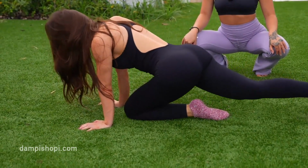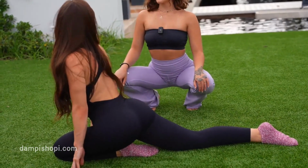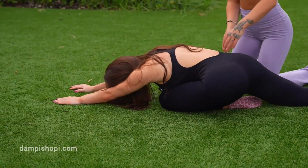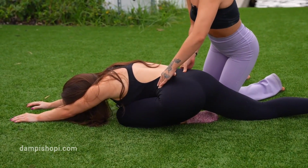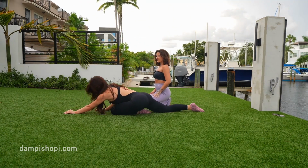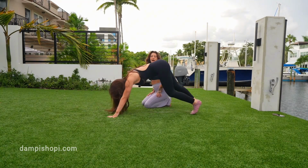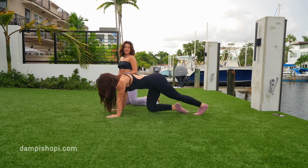Pigeon, beautiful. Same thing, walk the hands back towards the hips, untuck the back toes, and exhale to melt forward. Beautiful, Julia. Transitioning out the same way, walking the hands back up towards the hips, tucking the back toes, and getting back into your downward facing dog, hips high. Beautiful. You can come back down to tabletop, dropping your knees.